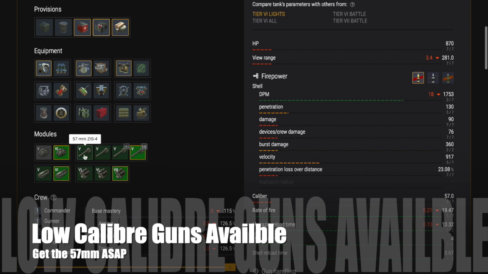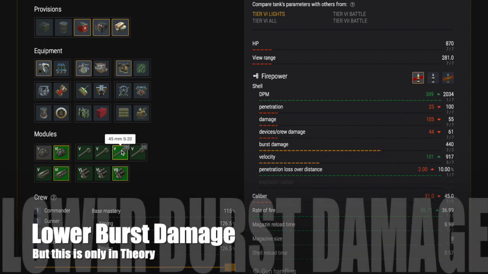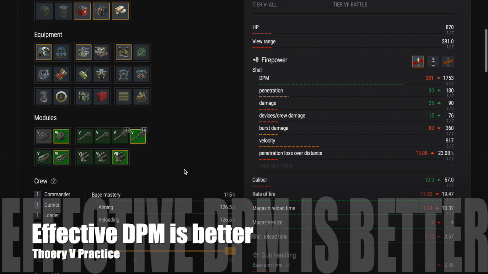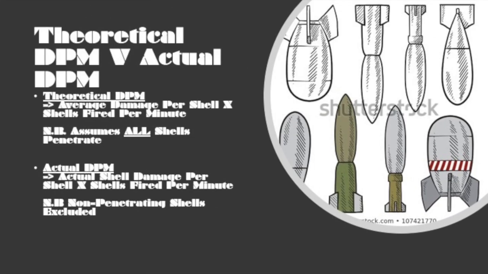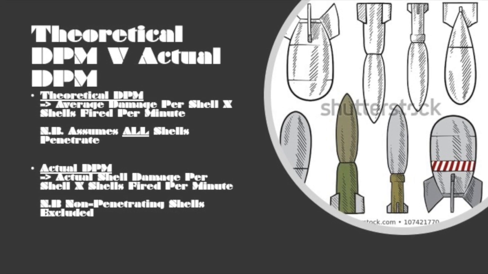Now we need to note that this is a low caliber gun, and even the top gun is 57mm, and you need to get that ASAP, because just think about it, you're going to be up tiered against Tier 7s in this thing. It has lower burst damage, but that's only in theory. The effective DPM is much better because it's higher caliber, and we've spoken before about the theory versus practice, or theoretical DPM versus actual DPM, and I've been asked to explain this in a little bit more detail, so let's have a look at it.